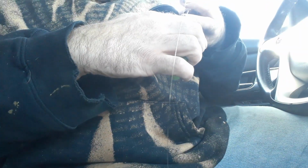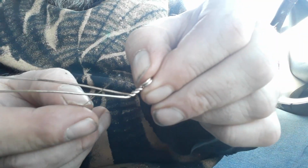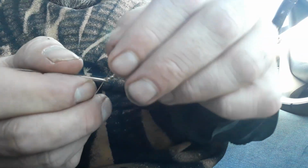Now I'm going to grab my other wire, my weaving wire. This is my 26 gauge, and this is a much quicker way to wrap, and it doesn't require nearly as much wire. I just simply put it in between the two main wires here, and then follow the line right around.